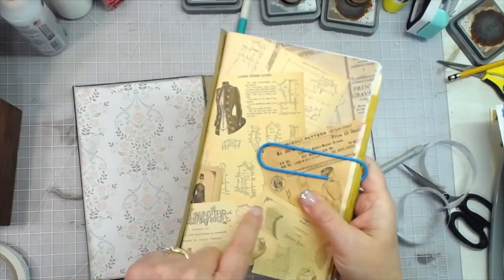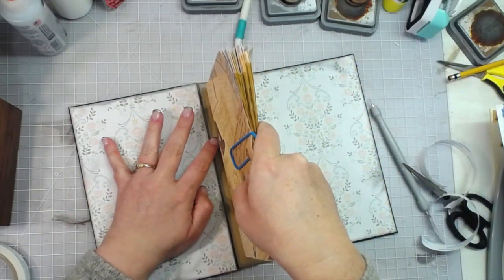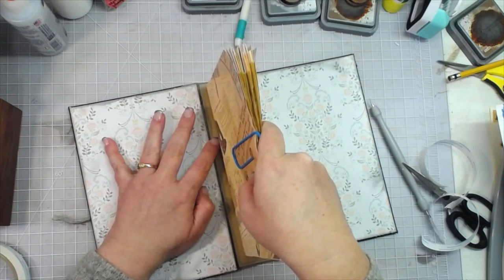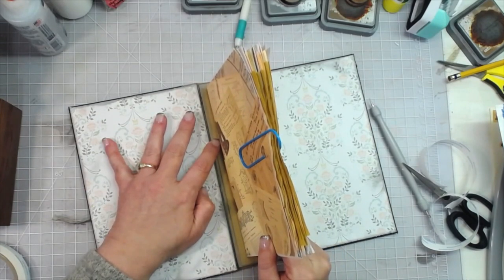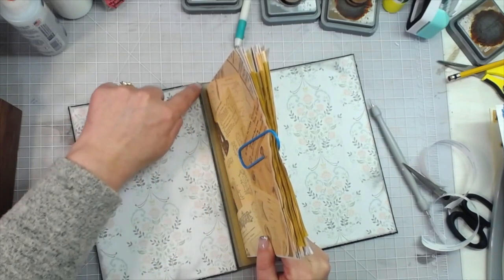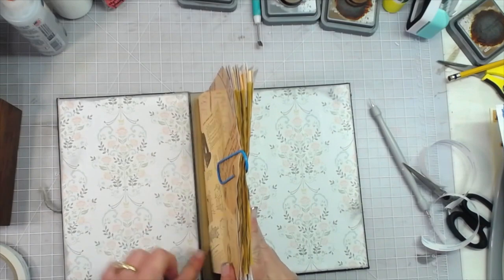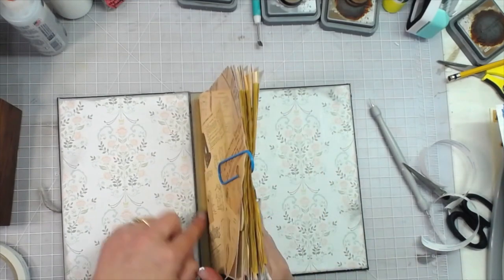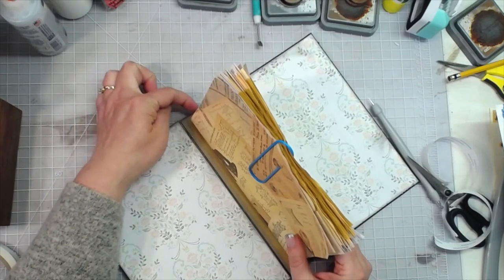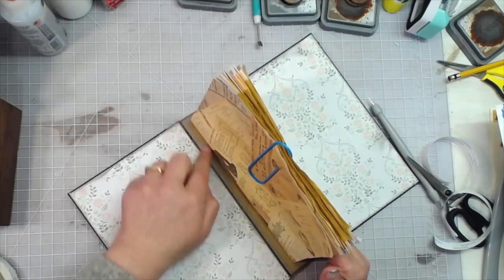And then you've got to make sure top is top. You're good, just like that. And you're going to put down your spine how you need it. I'm going to come down just a little bit because I am so high up at the top on the spine. Alright, and then I'm going to squish her down. And moving that down some has left me some room up here if I want to punch a hole or something to do some blingy bling. I've got some room up there to do that.